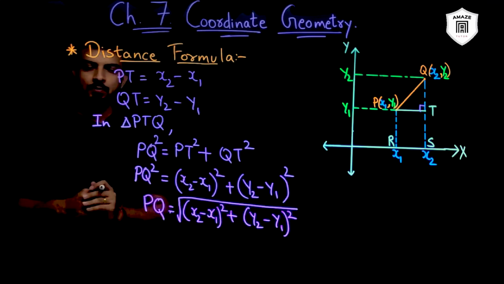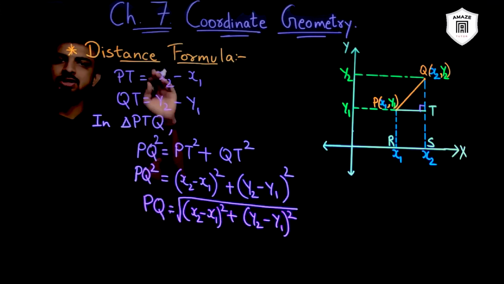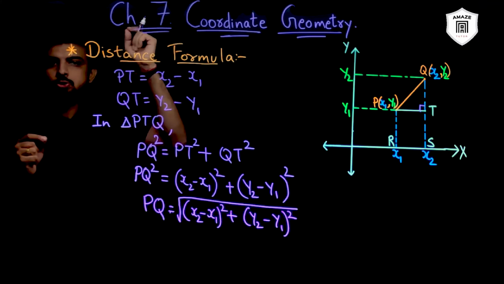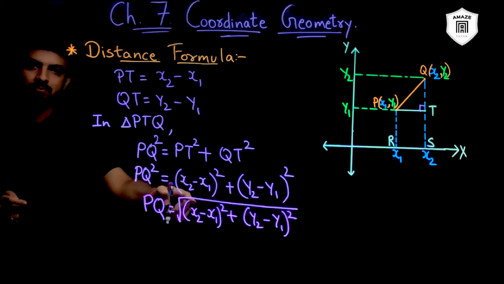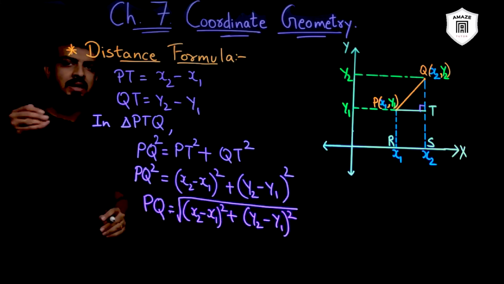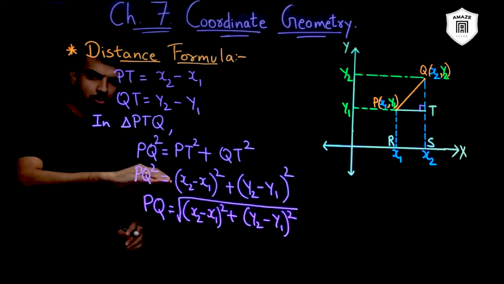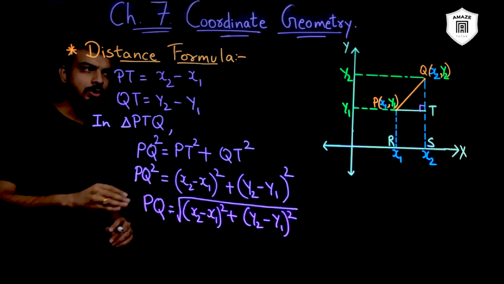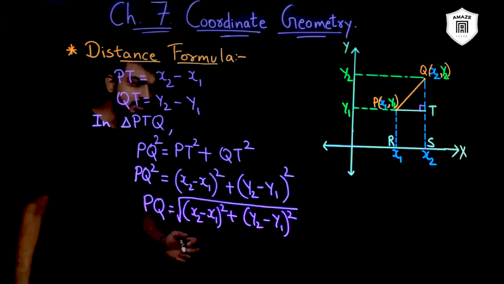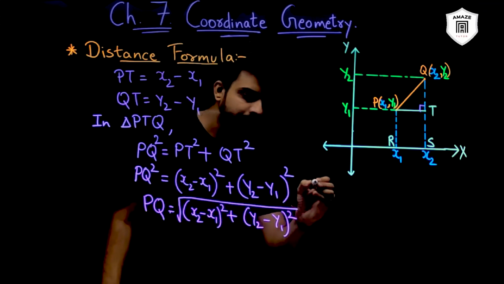So now if you have any 2 points on the Cartesian plane, wherever it is, you can figure out the distance between those 2 points using this formula, okay, which is known as distance formula. Let us quickly check by this formula, are we getting the same answer which we figured out before this? I think we got root 13 as the PQ distance, right? So let us quickly check it here.